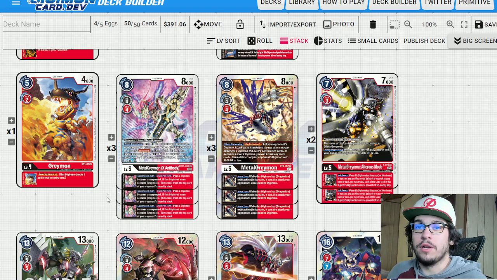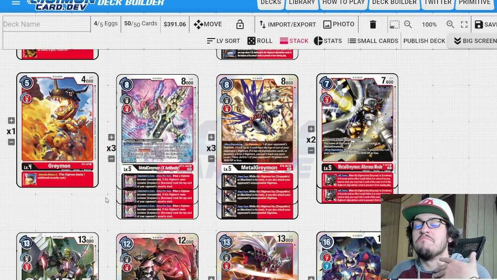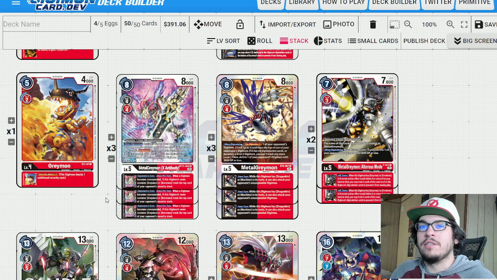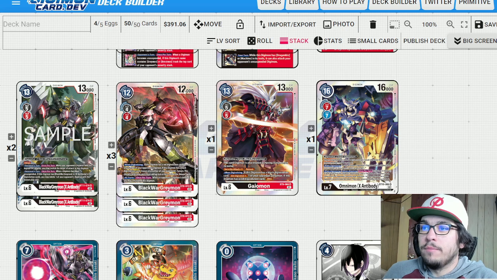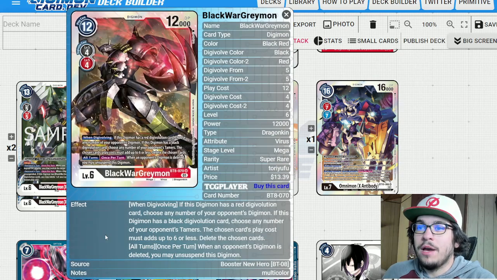This card is super nice. I do kind of miss the old BlackWargreymon X Antibody because of the immediate aggression that it kind of gave you with the security attack +1 and the DP boost, but having this inheritable is super powerful, and it is pretty much a better replacement in the long run. Now to move on into the Megas. I'm a really big fan of BT8 BlackWargreymon, which is why I'm playing it at 3.